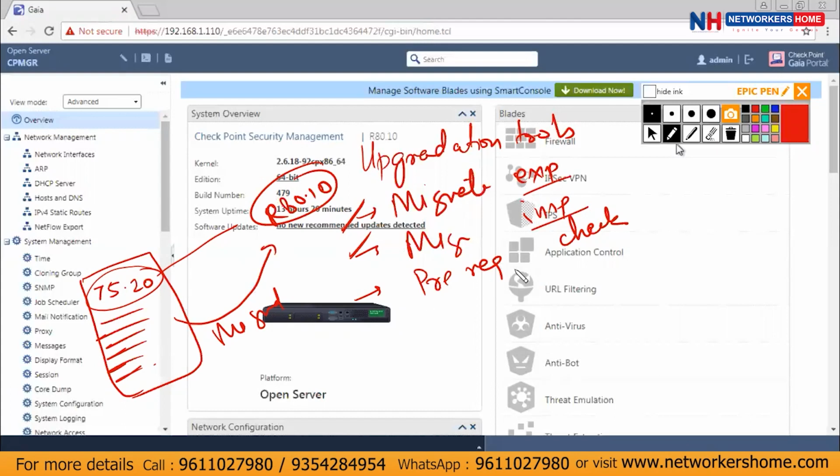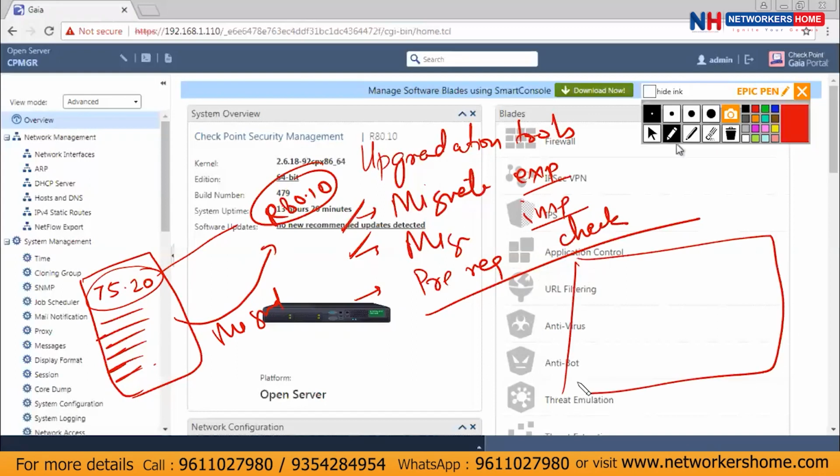The other one is prerequisite check. So what does this prerequisite check tool mean? It actually checks whether you missed out any configuration or not. If you did miss out any configuration, it will give you the instructions on how to do it. It's very helpful in the corporate environment, and I prefer you do a prerequisite check if you are pushing a major upgrade or major configuration into the firewall or the manager.